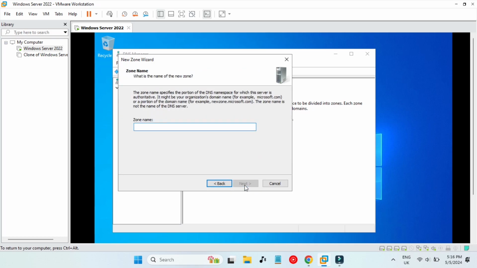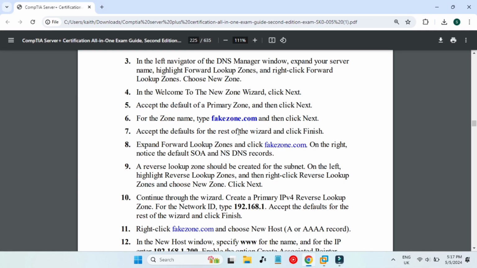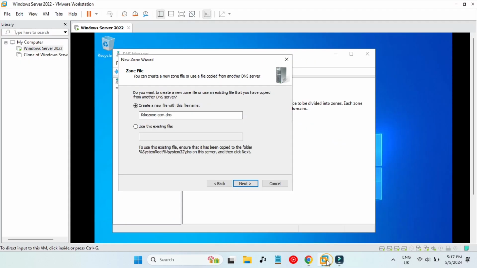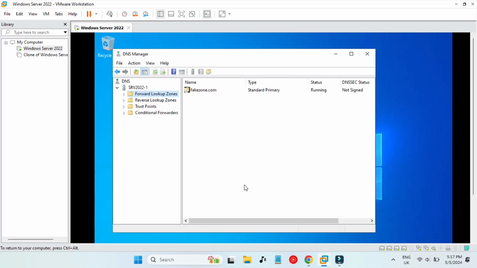So next, primary zone and the zone name. So zone name will be fakezone.com. Okay, next. And then this will remain the same. Create a new file with the file name, and the rest we can accept as default, and then we can finish it. Okay. So next, next, and finish.